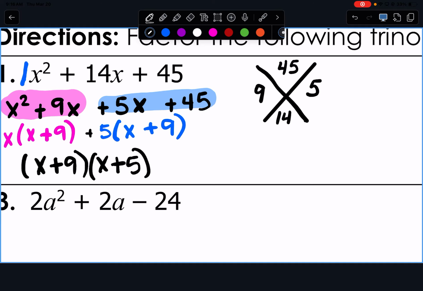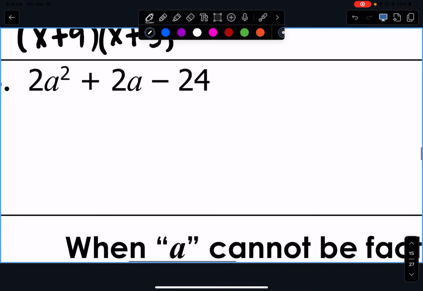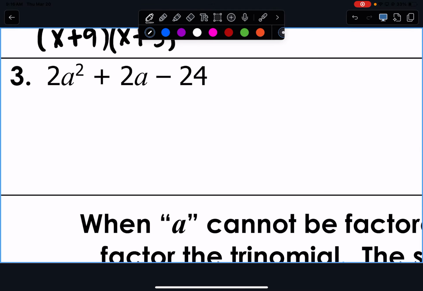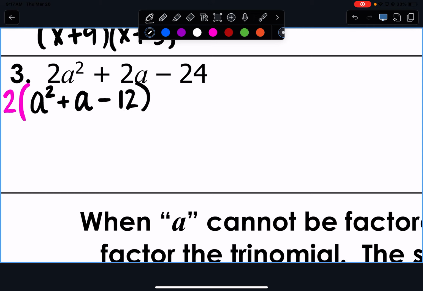All right. Now, we're going to do the same thing for number 3 real quick. For number 3, is there a GCF? Yes, there is. So what is the GCF? If I take out that 2, what is it going to leave me with? A bunch of A's, a bunch of 1. A squared plus. All right. When we look at this, we're going to start with just the inside, because that 2 is going to stay there until we get our answer. So what is A times C?